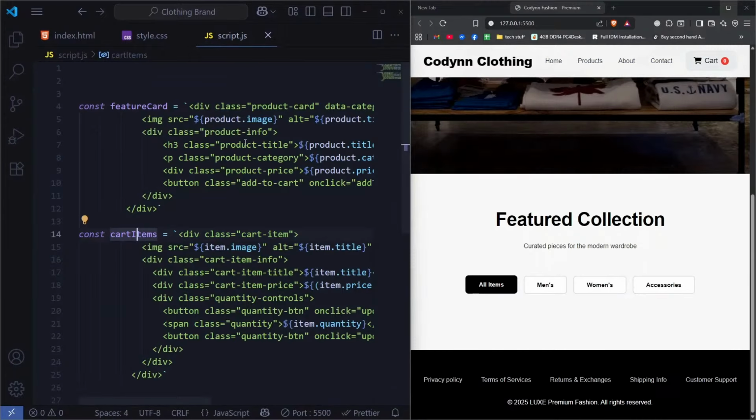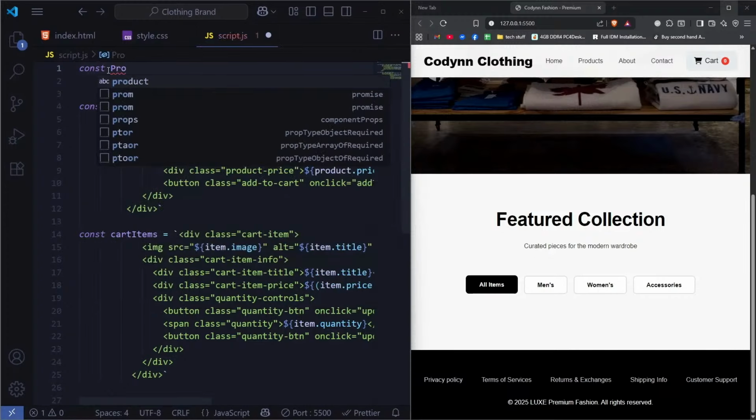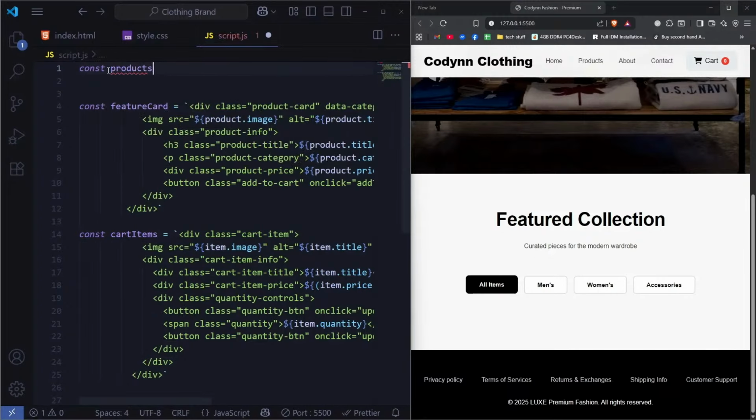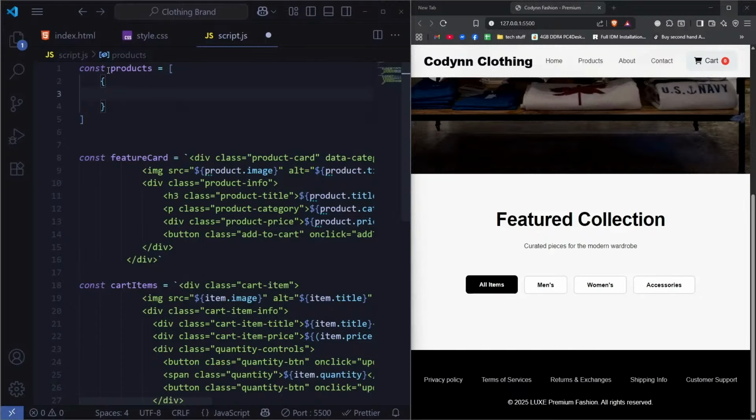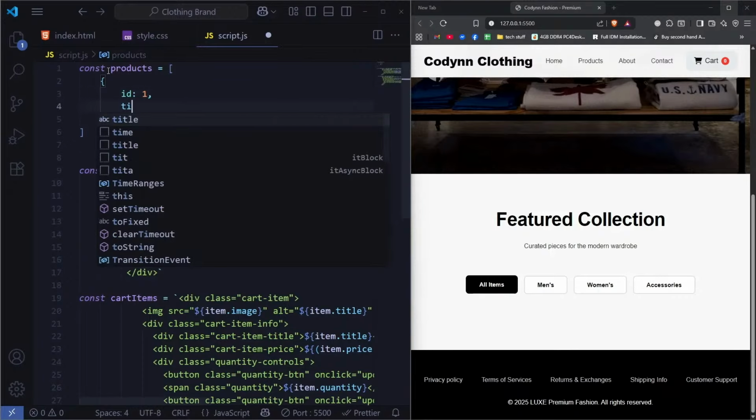Now let's move on to JavaScript and actually use these things, and make it actually usable, interactable. So the first thing I'm going to do is make a const products. And here, this will be an array of objects, just like that. So I'm going to tell you what we will be using. And after that, I'm basically just going to copy paste my existing array of objects. Okay. The first thing we need is ID, just like that. The second is title.